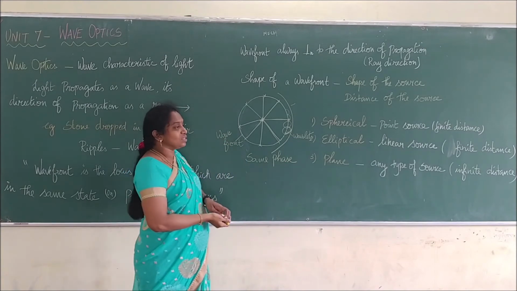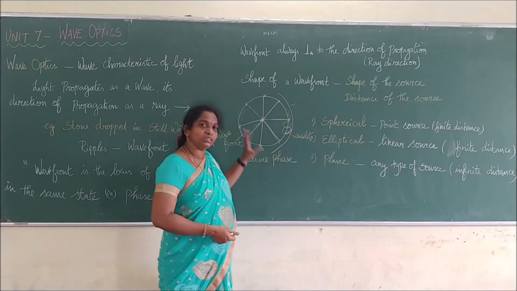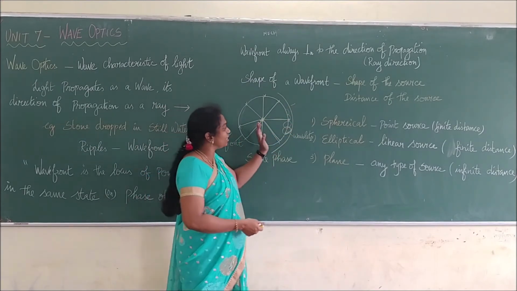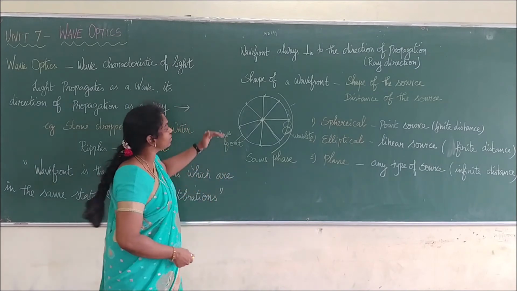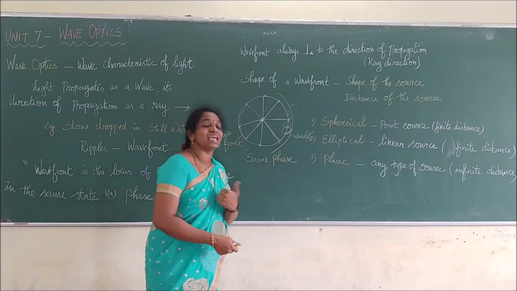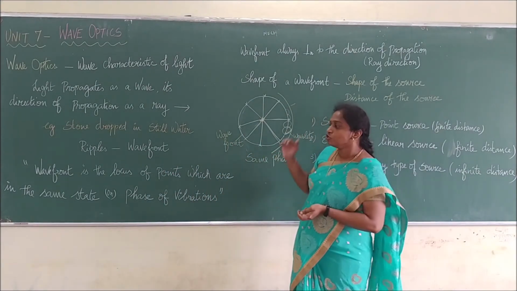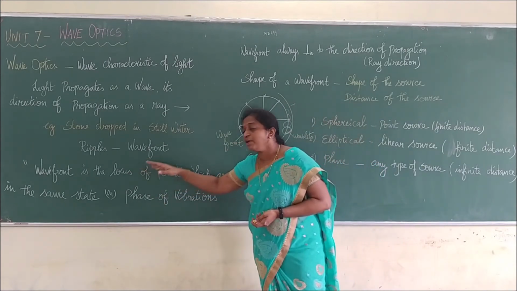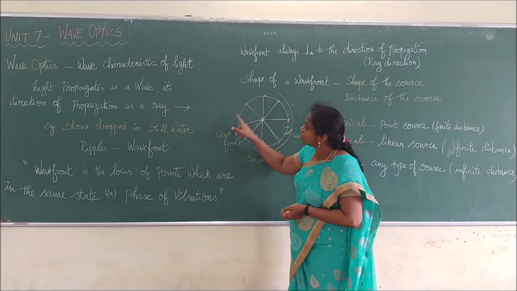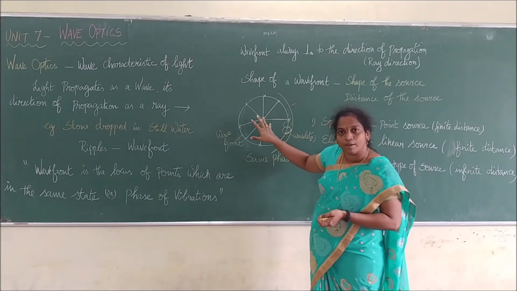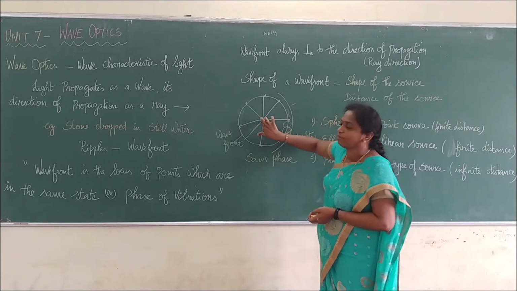Like that, a single point disturbance on the surface is distributed in all directions in the form of a wave, and therefore we get concentric circles at the end. We call this phenomenon wavefront formation, the first thing that is formed. So now we'll define a wavefront. A wavefront is the locus of points which are all in the same state or phase of vibration. Why do all these points on this circle have the same state of vibration? Because they are all equidistant from the center of disturbance.